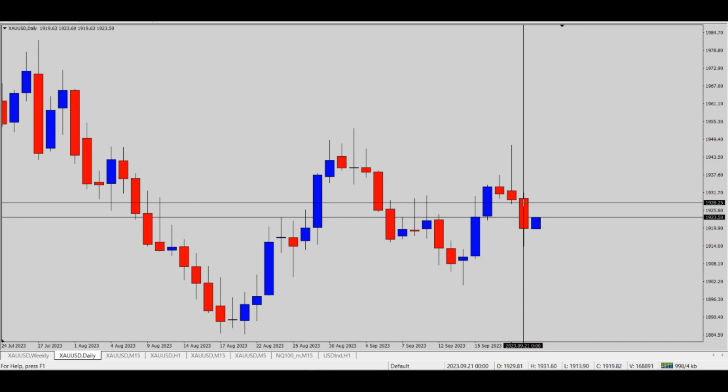Not focusing from the higher time frame perspective, not being patient, not being able to listen. Mind you, the daily time frame is where the bankers, the market makers, those that take trades from an institutional level, actually focus. This is where they look to execute from. So if this is where they look to execute from, it is silly to want to execute and start your analysis from a much lower time frame than this.